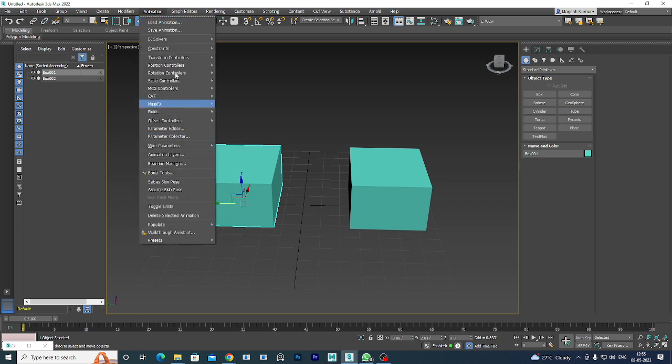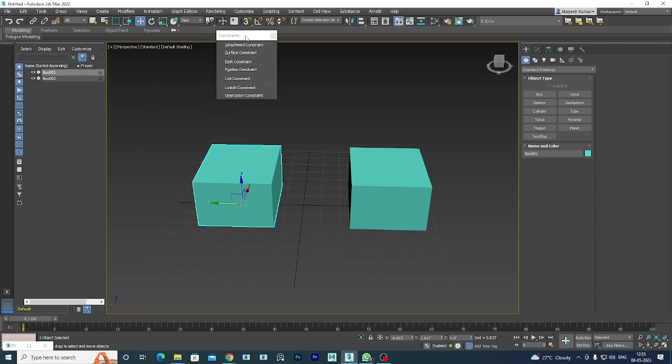Select one and go to constraints, open up this.